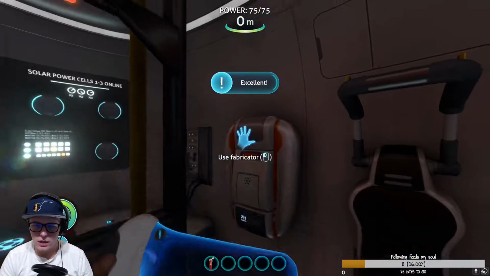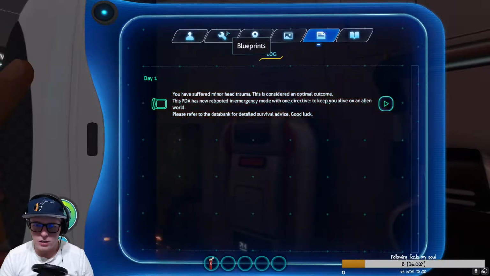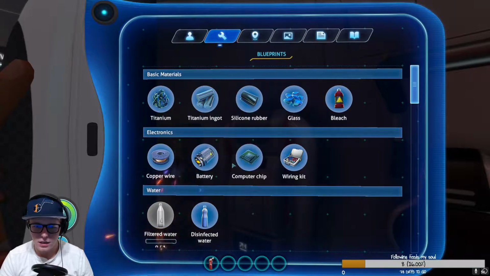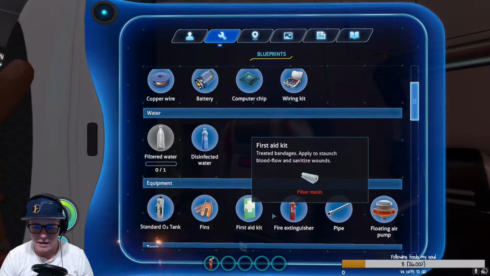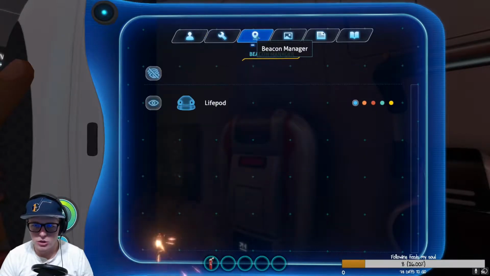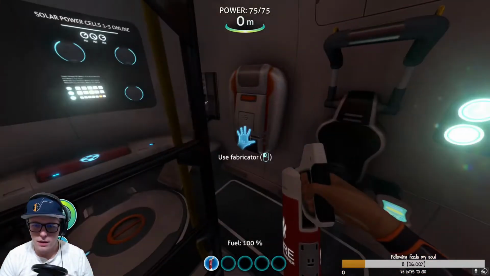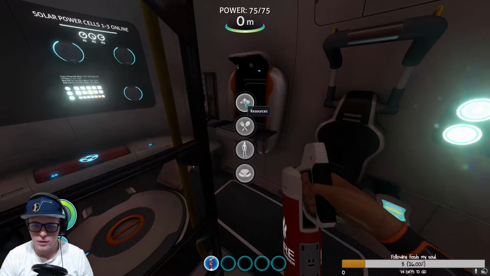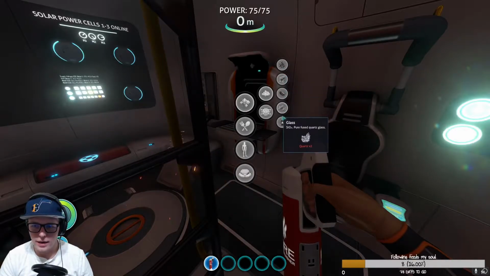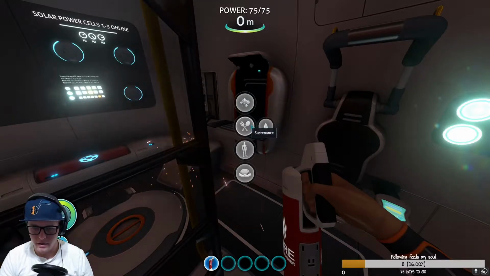Okay, so I can open and close that voice log. So I've suffered head trauma. It's optimal, I guess. These are things I have, I think. Wiring kit, computer chip. Okay, things that I'm sure I'll craft with at some point. All right. Use the fabricator. Yeah, resources. Basic materials. Titanium? Oh, okay, so I put things into this and I get stuff out.